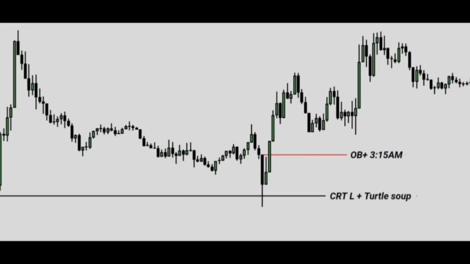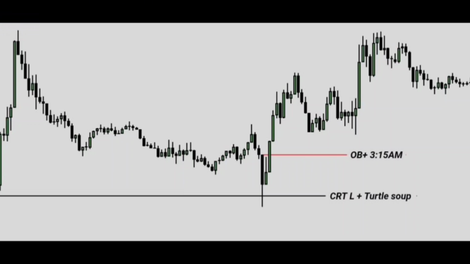Instead of focusing on FVG or a normal order block as your point of interest, use this as your point of interest. This Turtle Soup order block is very effective if you use it as your point of interest. All you need to focus on is for the last candle to take out the previous high or low at a key time, and the next candle closes above it.